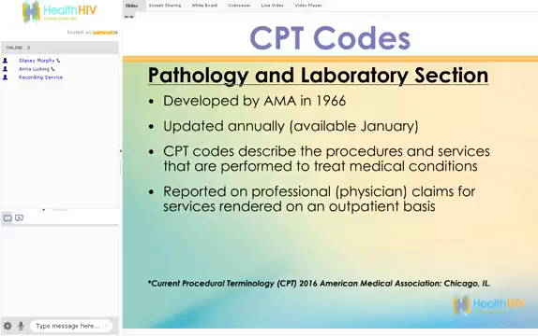The CPT codes describe procedures and services that are performed to treat medical conditions. In the case of the pathology and lab codes, these are the codes that are used for diagnostic tests and for therapeutic testing. These codes are reported on professional claims as well as on institutional claims. But it's my understanding that most of the providers on the call are professional providers that have their own practices or work in a practice setting. So these CPT codes are appropriate and applicable to your setting.